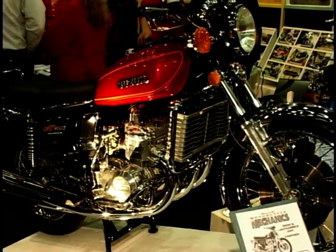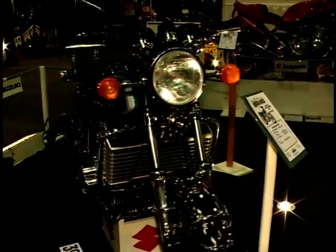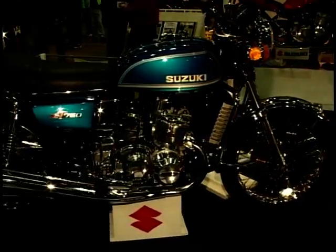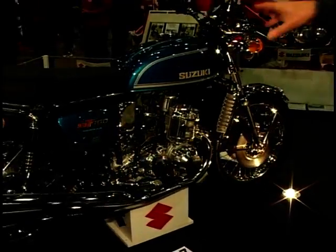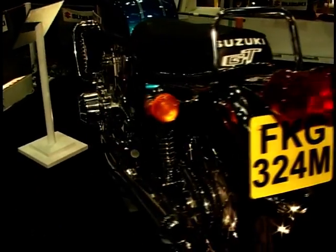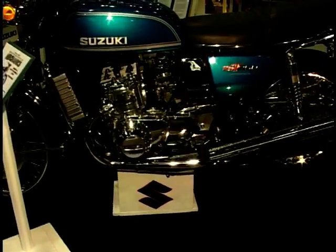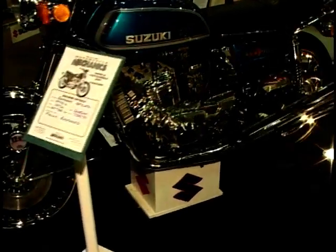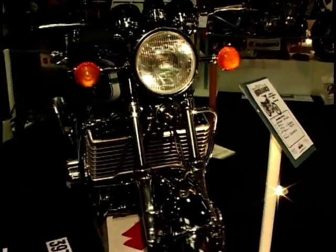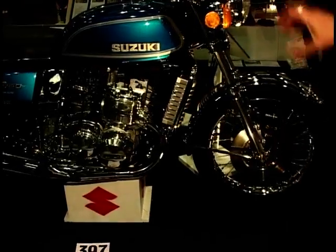If you think of kettles, I don't suppose you think of motorbikes — but Suzuki actually made one. The name Kettle was a fond name given by enthusiasts to the GT750. Somebody called it Kettle because it was water-cooled: three-cylinder two-stroke, water-cooled, with three carburettors. And Suzuki stuck with this design from 1972 to 1977. Barry Sheene first rode a race version of this and made his name on them as a 750 — a hell of a performance. Normal road bike probably good for 115-120mph max, about 70 brake horsepower. A bike of its time, and that one's an immaculate example.